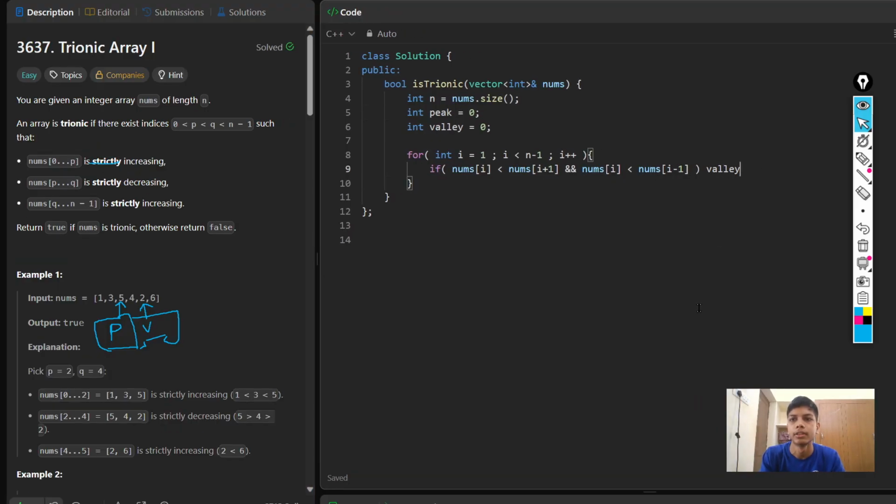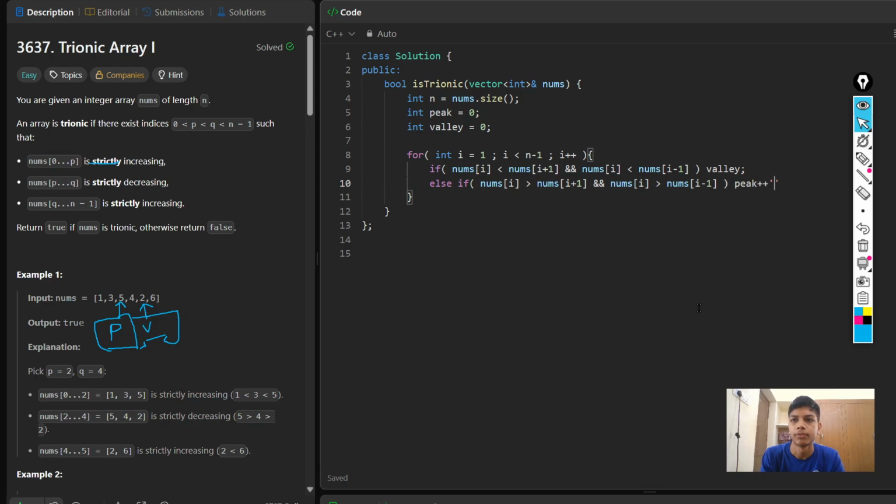It's a valley. And else if nums of i is greater than nums of i plus 1, as well as nums of i is greater than nums of i minus 1, so it's a peak, so peak plus plus.